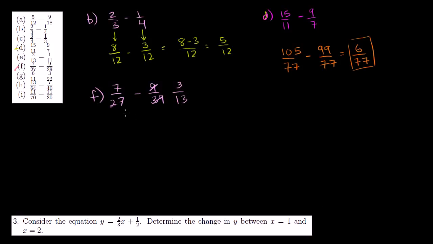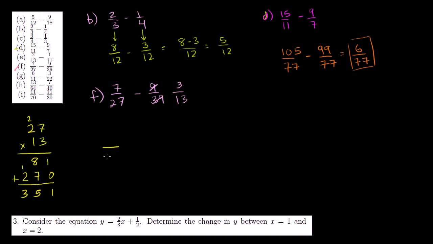So what's a common denominator between 27 and 13? Well, they don't have any common factors, so we're just going to have to multiply the two. So let's see, 27 times 13. Let me do it over the side over here. So 27 times 13. 3 times 7 is 21. Carry the 2. 3 times 2 is 6. Plus 2 is 8. So put the 0 down here. 1 times 7 is 7. 1 times 2 is 2. And we add. 1 plus 0 is 1. 8 plus 7 is 15. 1 plus 2 is 3.